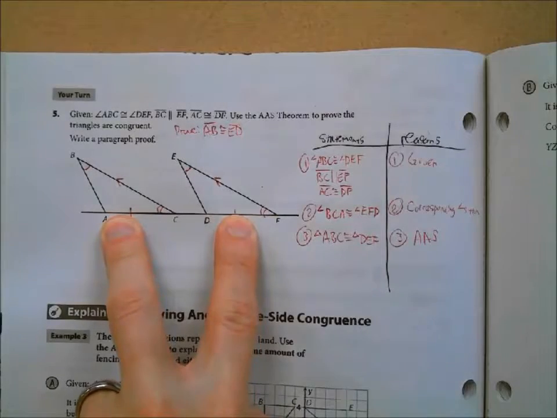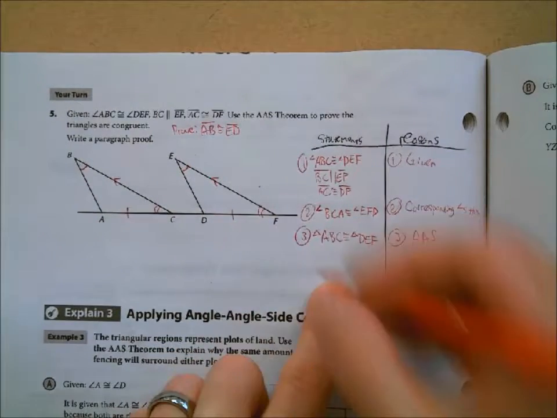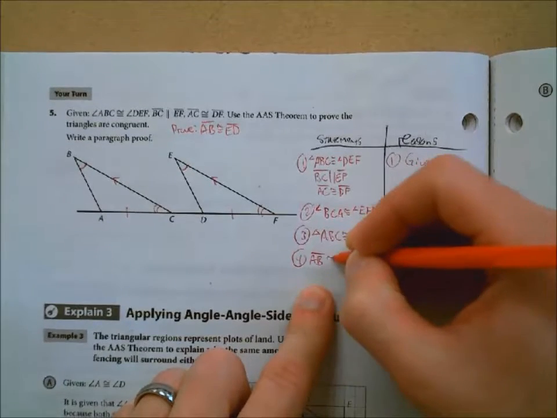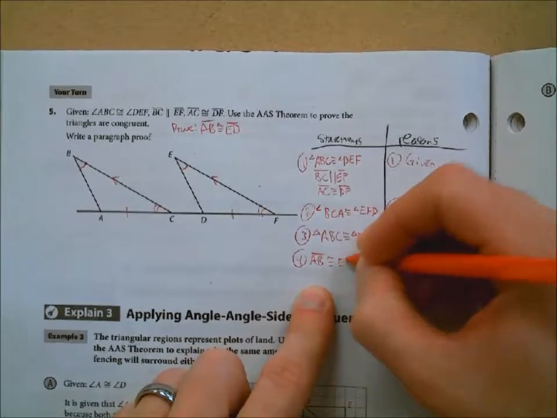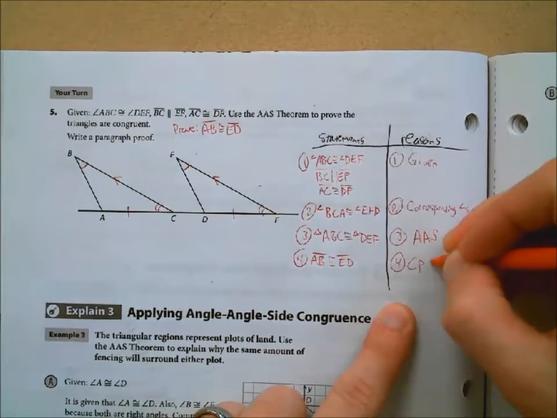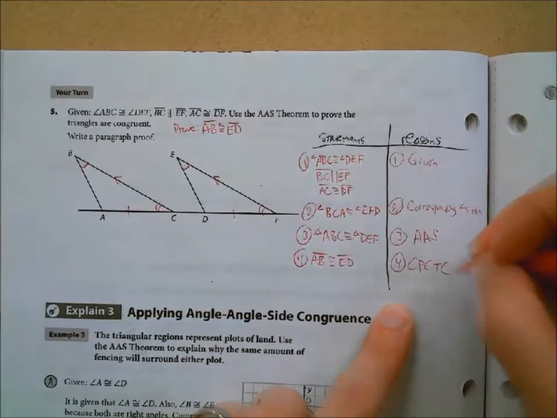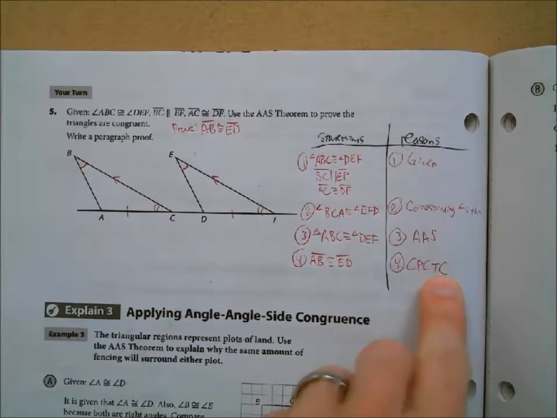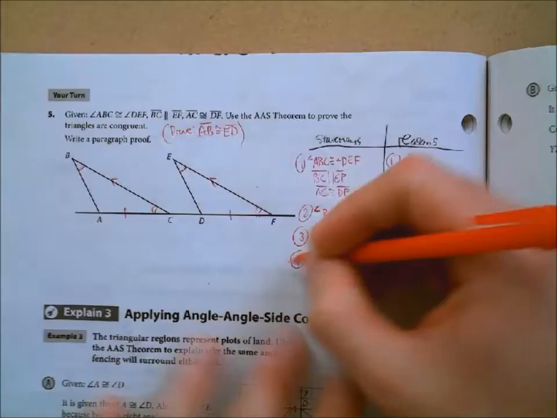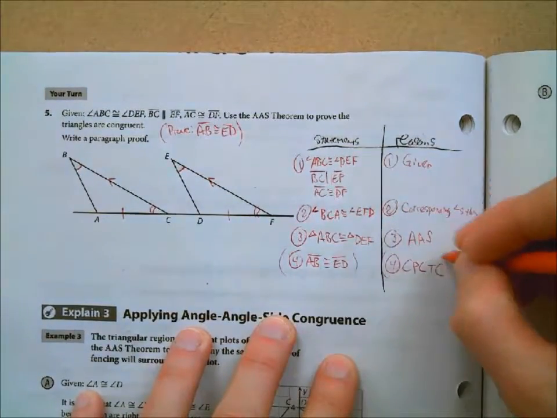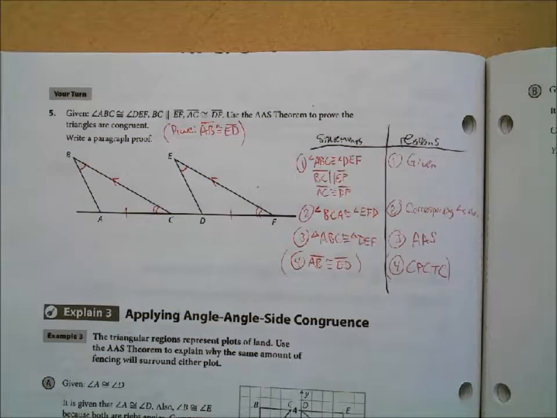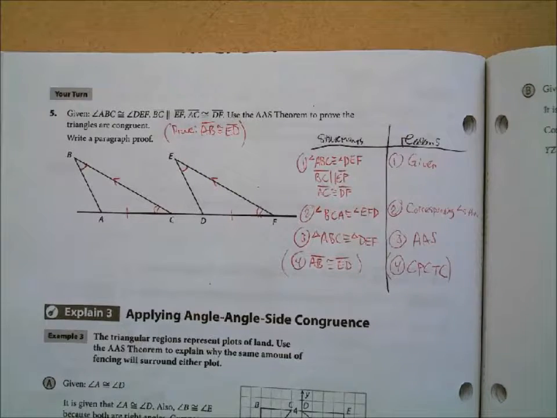And then for the very final step here, we would just put, since the two triangles are congruent, we can now say, well then therefore AB must be congruent to ED because they're matching parts. They are corresponding parts of congruent triangles, so they must be congruent. Corresponding parts of congruent triangles are congruent, CPCTC. So that would be the additional step that we'd add in there just to make that so. Okay, that's all CPCTC is. All right, moving on.